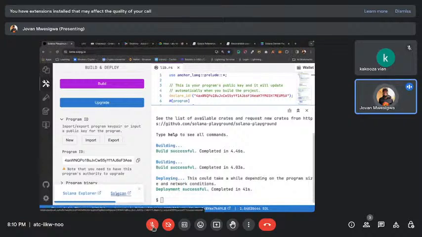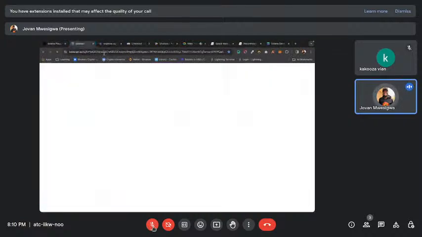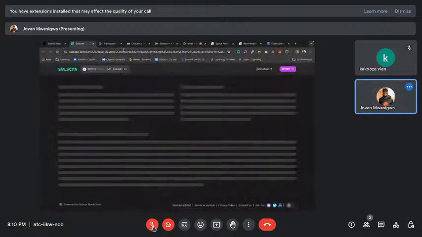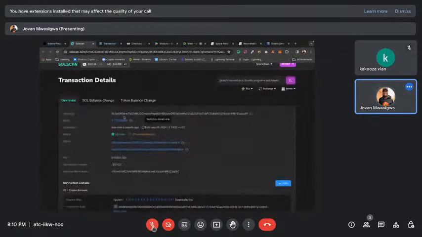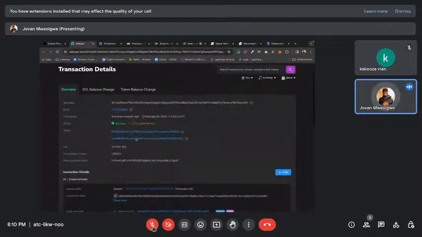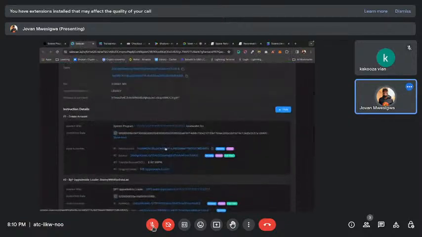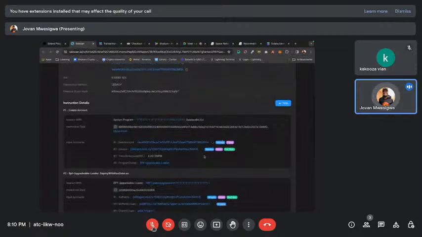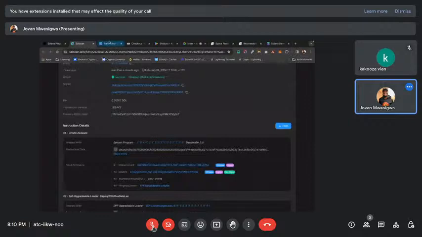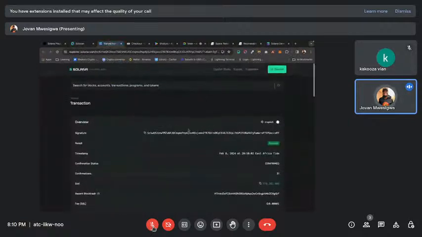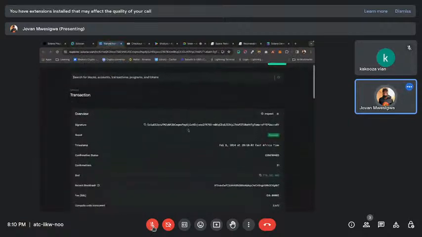So let me try to see if I can open SolScan and Solana Explorer to see if everything looks okay. So, this is the payments that we've had for our program. You can see here it's a writable account. It's giving us the source. It's telling us the owner. So if you look at the transaction, you can see what we've paid for the deployment.